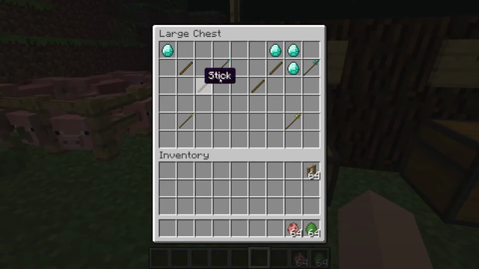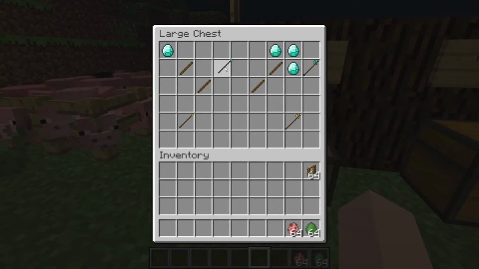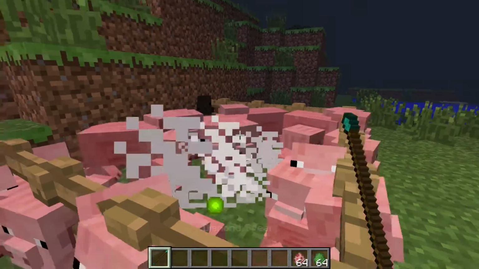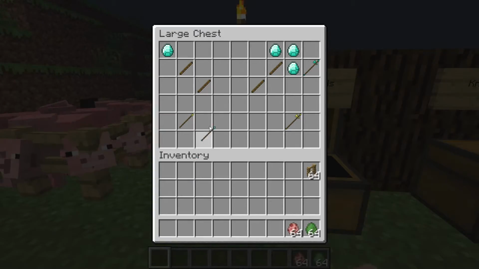And so the diamond spear, it can reach, I think, 1 block further than a sword can. I'm just assuming this. It can do 6 attack damage, which is like 3 hearts, I think, or 2.5. I think it also forces 0.2 blocks knockback. So let's take this out and test this. There you go. Simple as that. 2 hits. Pretty easy and pretty nice and simple to use.